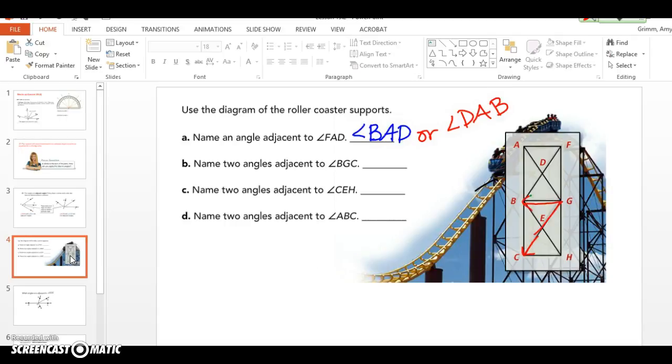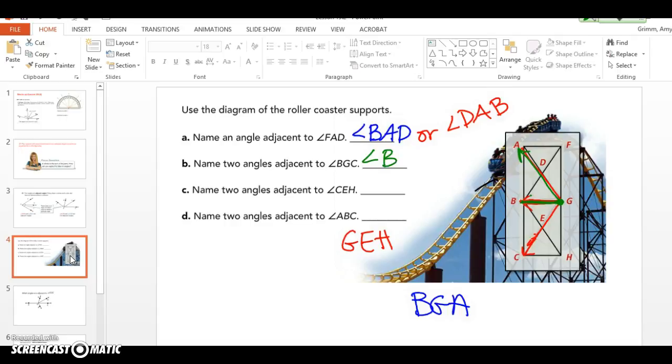Catherine says GEH. Let's see here. GEH. No, they have to share the same vertex. Remember, like our shoulders had to be that same starting point. Dylan, say it one more time. BGA. Let me do a different color. BGA. Does that one work? Here's the arm we would share. There's our vertex. So that angle works.